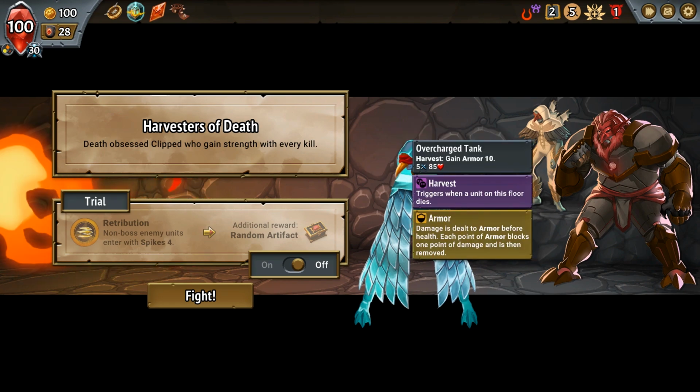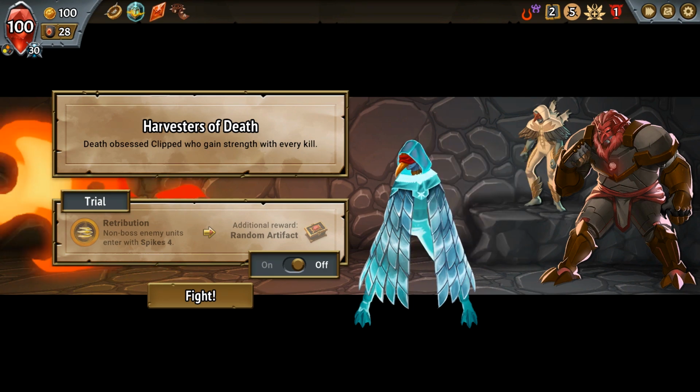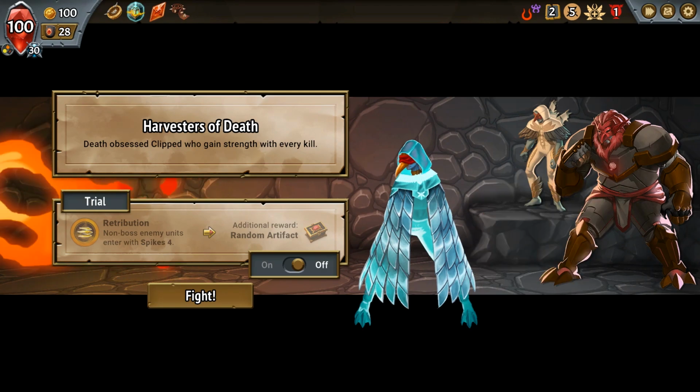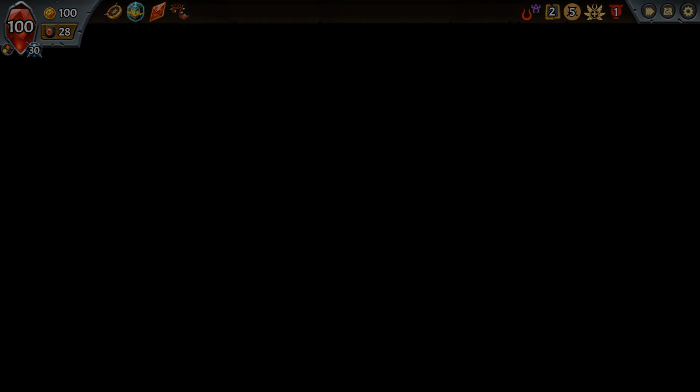Okay. And just... When a unit on the floor dies, he gains armor 10. And he starts with armor 10. Oh, no, it's harvest. That's the harvest, yeah. And then 85 health, 5 attack. 85 health with spikes 4 could be a little scary. Yeah, I think the spikes are going to be a bit much. Artifact is nice, but I don't think we need it.